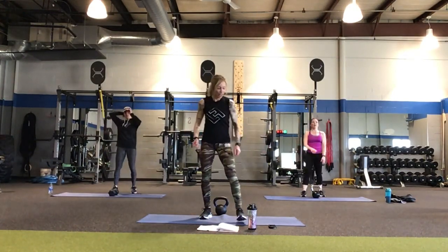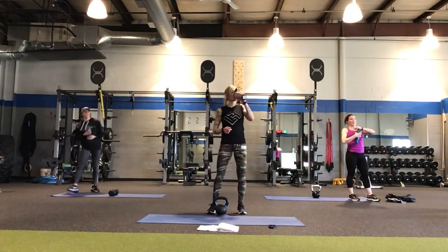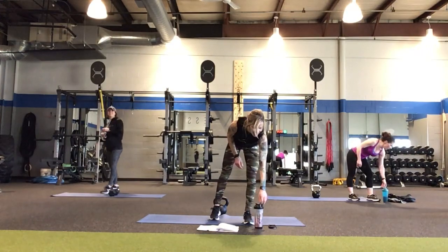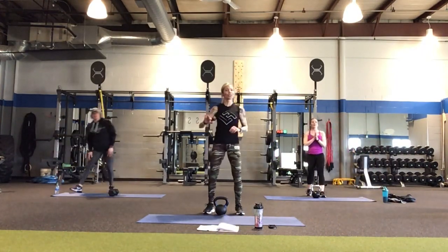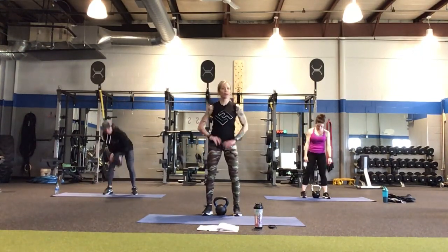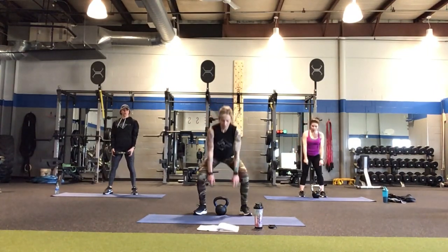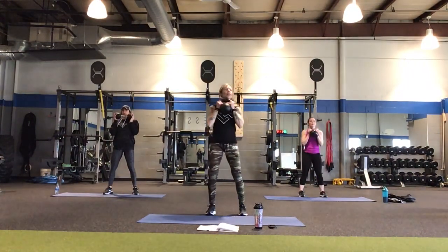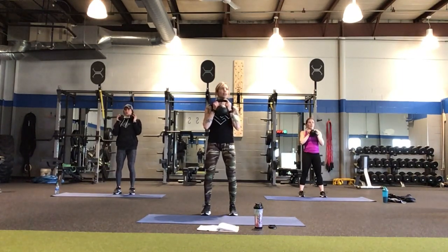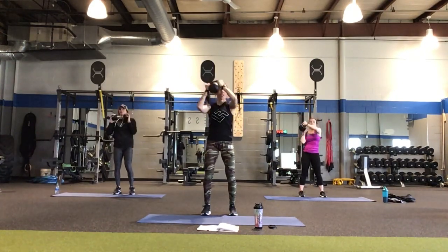We're a little over 30 minutes. All right, so we're starting with halo and reverse lunge again. Don't worry about right to left — you're bringing it to your chest and your legs won't know the difference. Carrie and I are going to go up over the horns, pull it up to the chest. We're going to start in about 9 seconds. Three, two — halo over to the right first, bring it to the chest, and lunge back on your left. Halo over to the left and lunge back on your right.